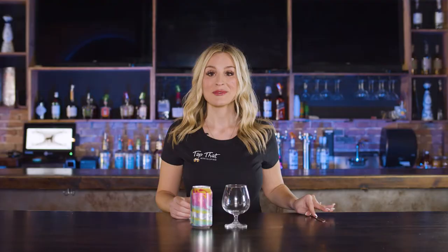One thing I did not consider is that I have nice nails, and I'm not breaking a nail on cam — so could I get a bottle opener? A knife? Maybe a butter knife? This is how we do things around here on Tap That. Look, I'm not a professional, I don't claim to be a professional. Oh, look at that — it's already got the foam coming off the top. That's beautiful.